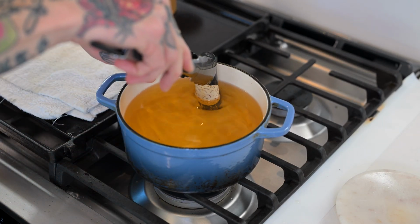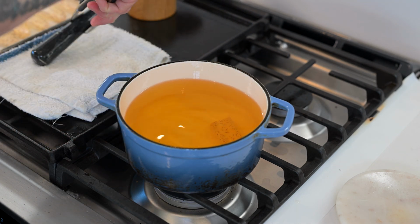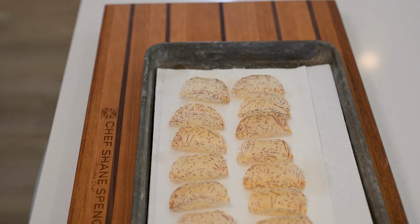When they're about part cooked, you want to go ahead and take them and just release them from the pestle and let them cook the rest of the way. Probably about another 10 to 15 seconds, not too long. Make sure you season these as they come out of the hot oil.